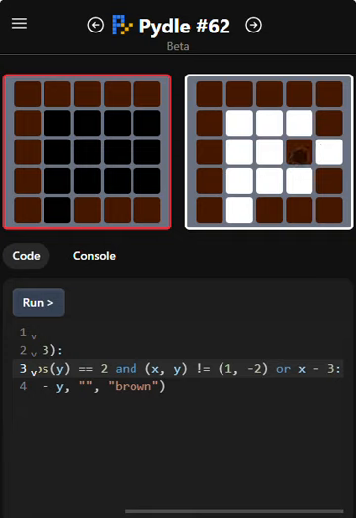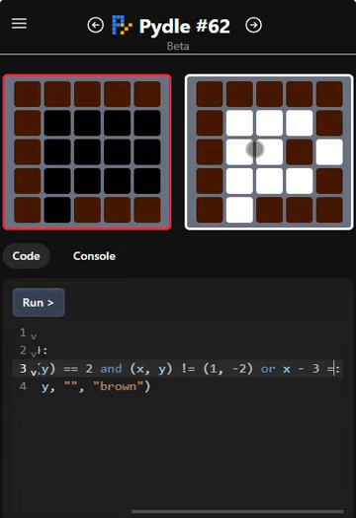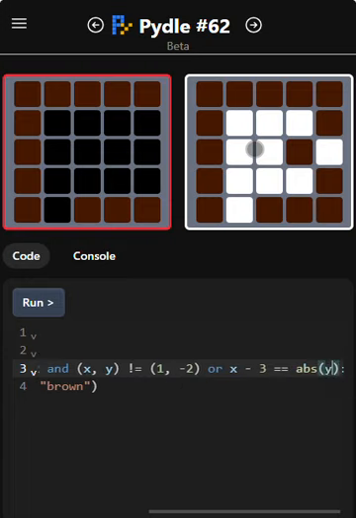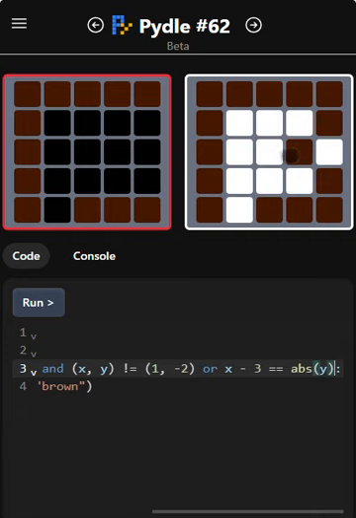So if you do x - 3, then we can say x - 3 equals absolute value of y. Okay, you can see, so if x is 4, it's going to be value 1. So absolute value of y is going to be 1 there as well. So that's going to work for those pixels. Okay, that's our beta symbol.